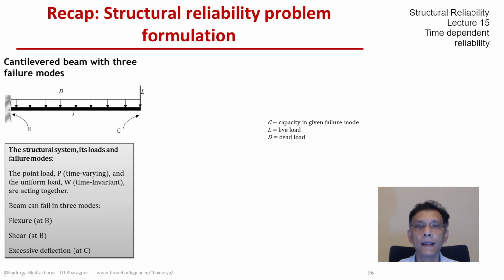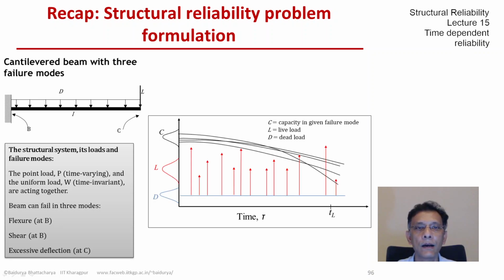This made things a little more interesting. The example that we looked at is quite instructive: we have a structure with more than one failure mode. So in effect, this has three elements, one of flexure, one of shear, and one of excessive deflection. That's all fine, but things become more interesting when we have to bring in some time dependence in one or more aspects of this problem.